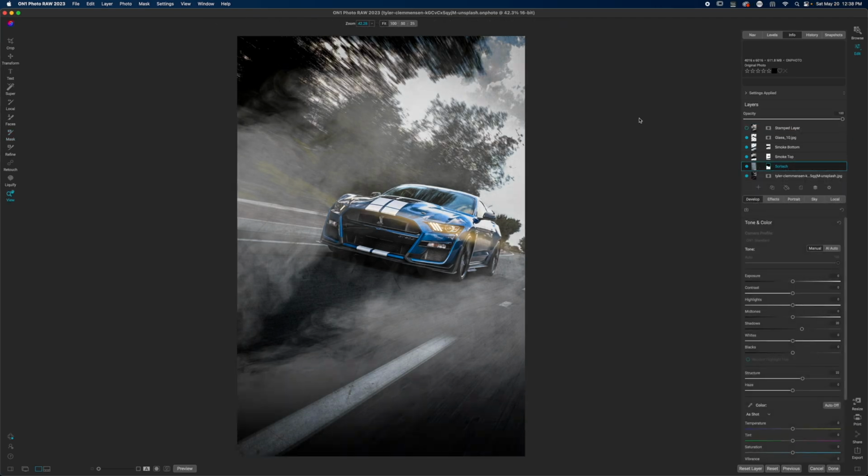I did make some modifications to it, such as taking the texture off of the vehicle, as well as enhancing some of the tones and colors in the vehicle and darkening down the rest of the image. But other than that, everything else is left intact. Now, I went ahead and turned off the stamped layer for the overall LUT, because what I want to do is export this into a Photoshop document or a PSD file, and then I can open it in either Affinity Photo or Photoshop. So let me show you how you do that.